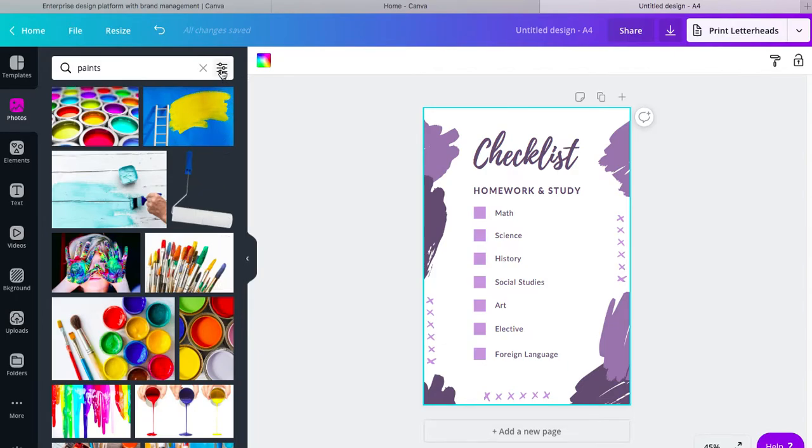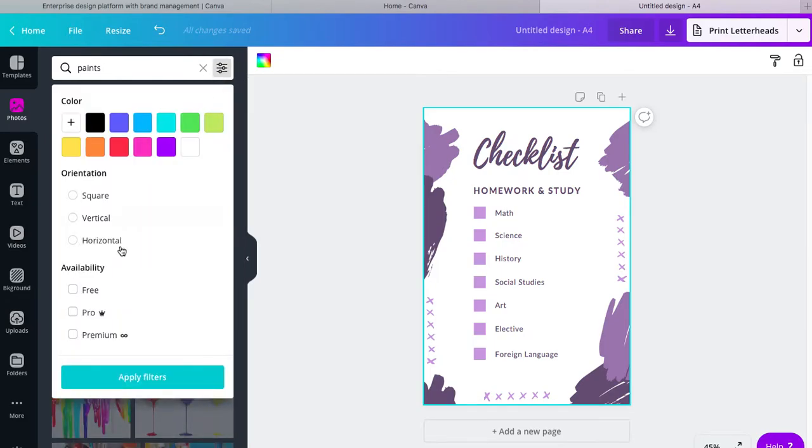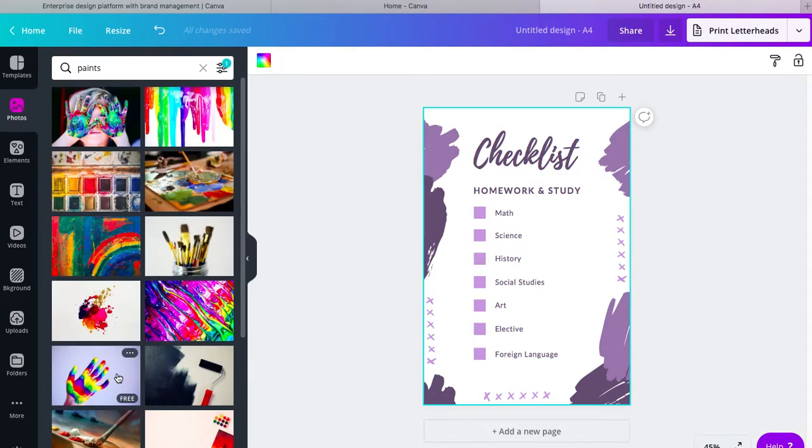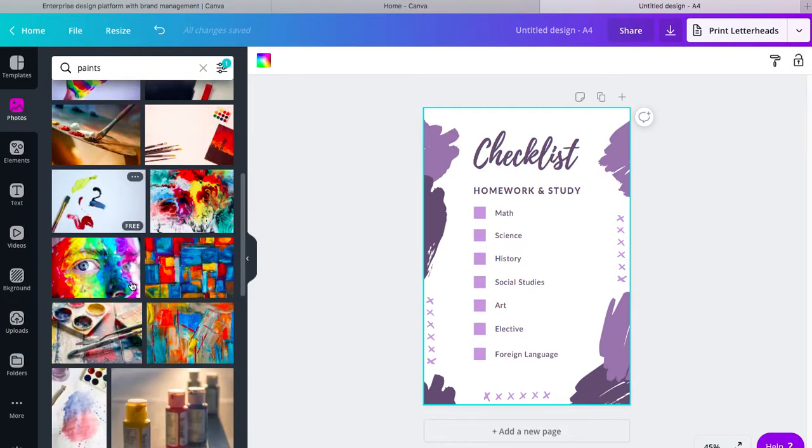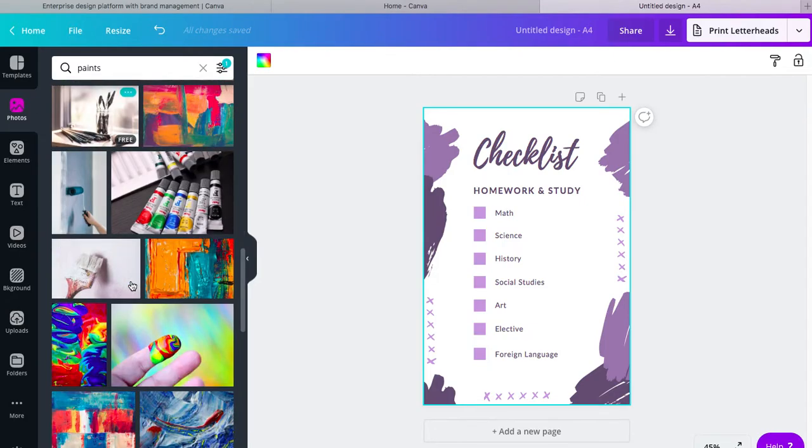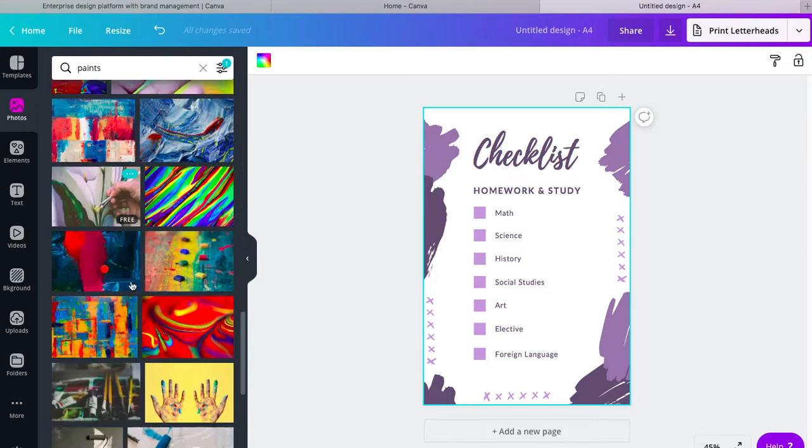All of these ones here are all pro ones, so you'd have to pay for those ones. But if I was going to filter here, you could choose the free photos, apply that filter, and then you can see all of the free images, and there will be quite a few, loads in fact, that you can choose from.